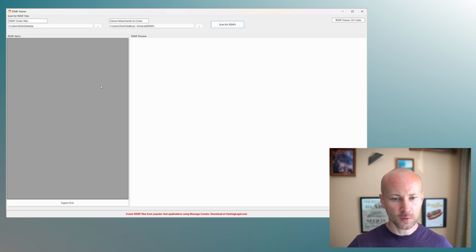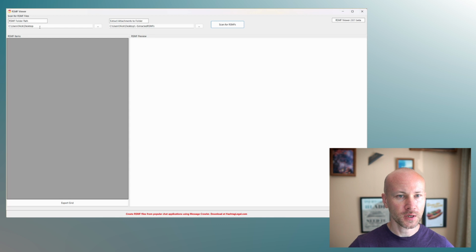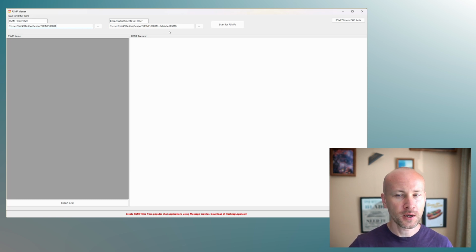So the way this works is we're going to find some RSMF files here. Let's see, right here. And what I'm going to do is copy this path and say, okay, this is my folder for RSMF files. Oh, I can click on the ellipsis here. And we need to specify a temporary folder. So the way Viewer works is it's going to unpack all the RSMF files, rip all the stuff out so that you could see the content. And for that, it needs a temporary folder, which you will need to clean up, right?